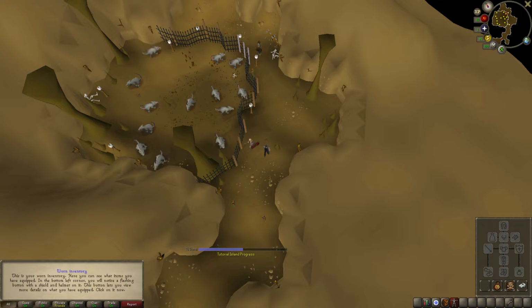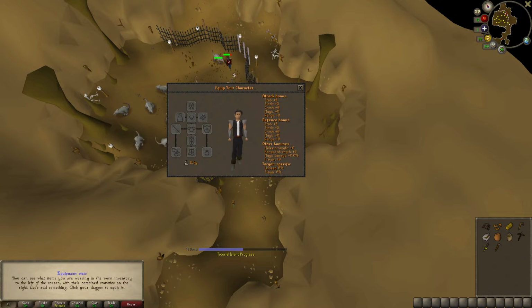In the bottom left corner, you will notice a flashing button with a shield and a helmet on it. This button lets you view more details on what you have equipped. Click on it now. You can see what items you are wearing in the worn inventory to the left of the screen, with their combined statistics on the right.